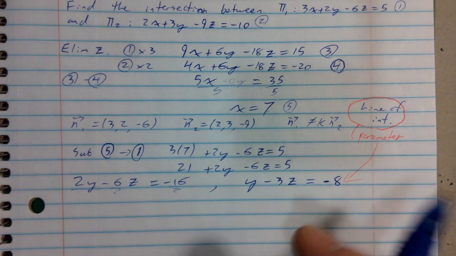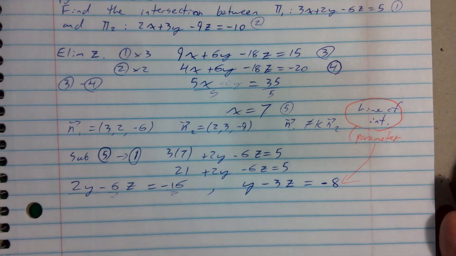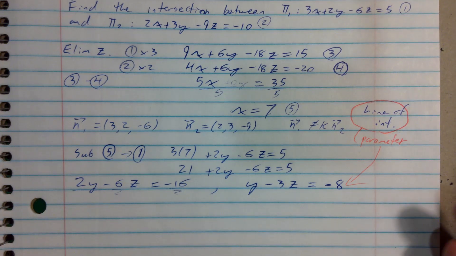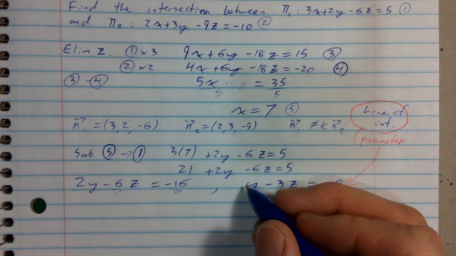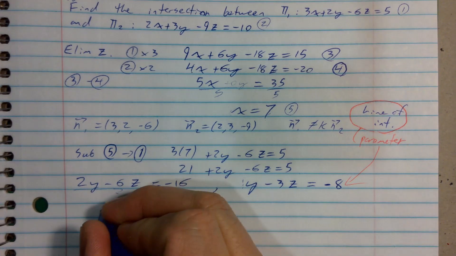Right here, I'm thinking that if I'm looking for a line of intersection, maybe I want to find the vector equation or parametric equations or something like that. Notice how easy it would be to isolate for y if z were my parameter. So that's what I'm going to do.